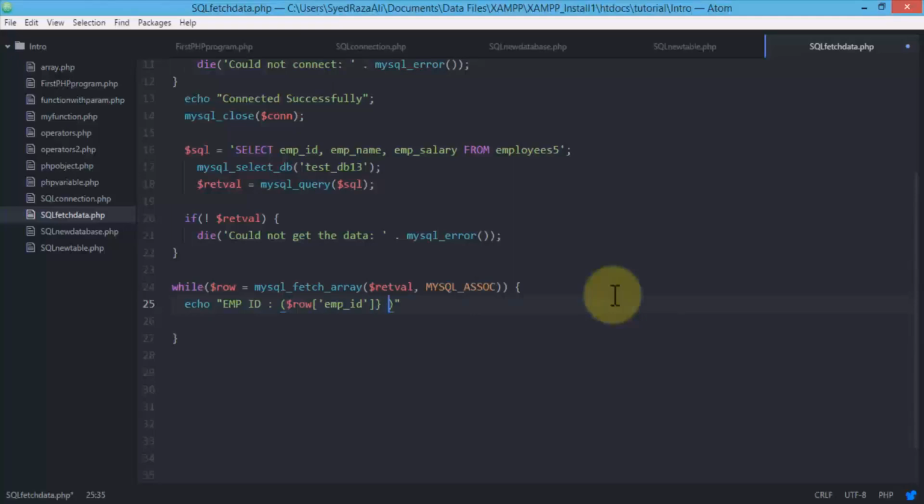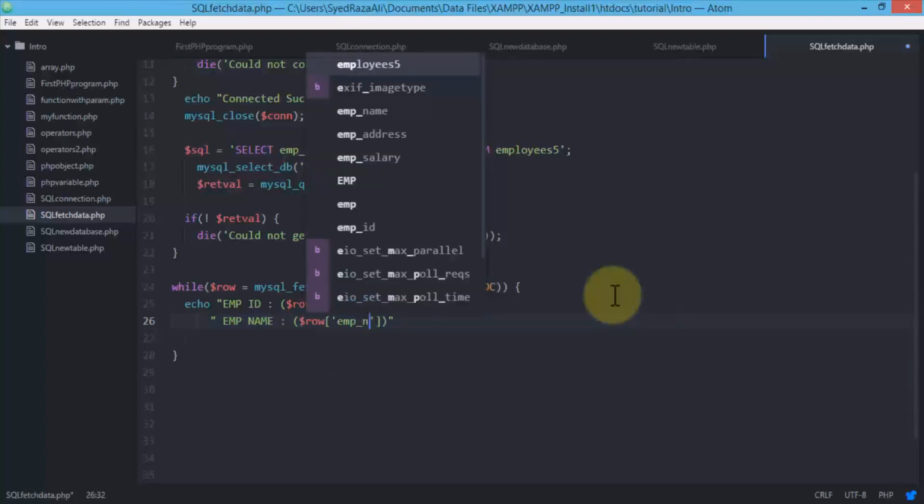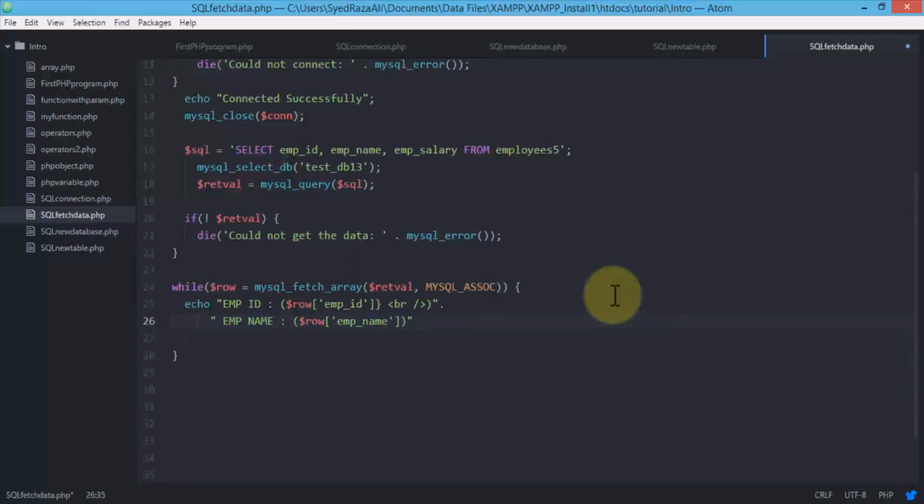Perfect. Now I can also provide a break, so I can use a simple BR tag within this, okay, so that it's easier to use the HTML as well. And concatenate this next with, let's say, the EMP name, and do the same thing. Specify the string row, and then of course within the array I'm going to use the EMP_name. Great. Same thing, close the curly braces after the brackets, and then specify the break tag.